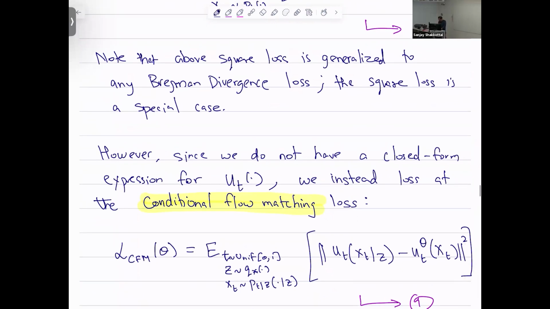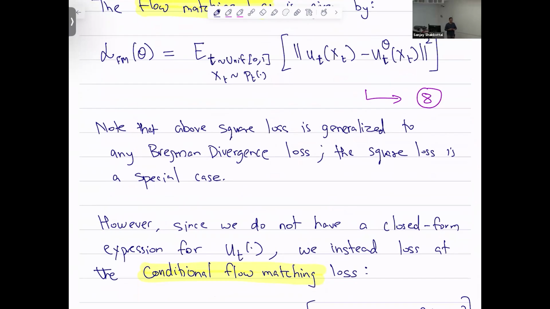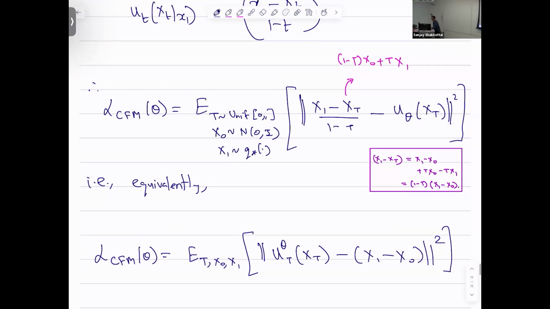One of the papers you mentioned had a simpler geometric picture, which was like, I'm at x_t, I want to go to x_1. This is for the training loss, right? Yes. So you have x_0, x_1, and you have x_t, like you said. And then you can say that I'm at x_t, I want to go to x_1. So I should be in the direction x_1 minus x_t, and the velocity should be in that direction.